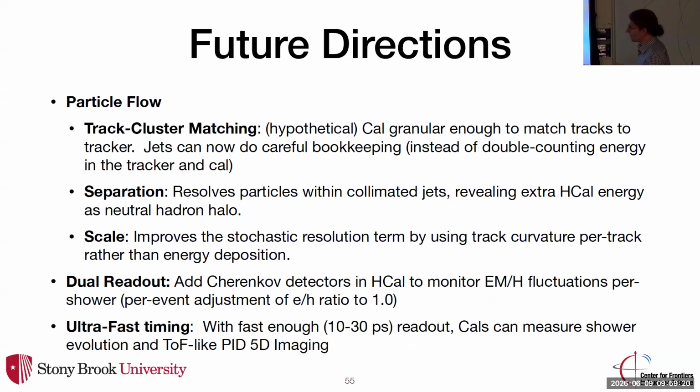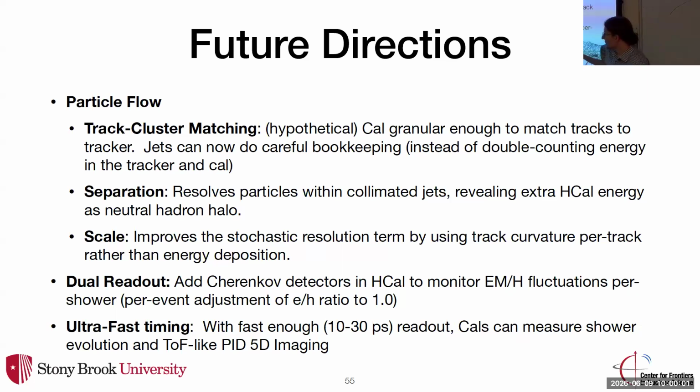And an idea called particle flow is that rather than treating the tracker and the calorimeter as separate beings and measuring the calorimeter energy and measuring the tracker momentum from all the charged particles and then doing some correction for the neutral ones we can't see there, we can just do really careful bookkeeping. We can match every particle in the jet to where it strikes the hadronic calorimeter and try to match it to the energy depositions so that we can identify which depositions come from neutral particles. And this means that we're not going to double count energies when we're trying to reconstruct the jet, and we'll get a more precise result.